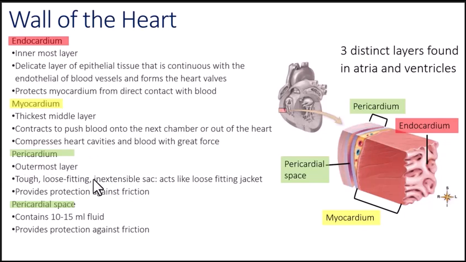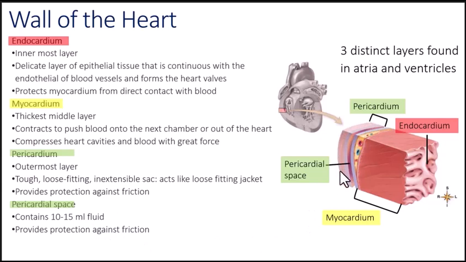The pericardium, peri means around. This is the more outer layer here. So we have the pericardium all through here. And we have a couple different layers of the pericardium that are separated by a space. I'm going to jump to the space for a moment that we call the pericardial space. It contains just a little bit of fluid, almost like a teaspoon of fluid, that is going to help prevent friction as the heart moves.